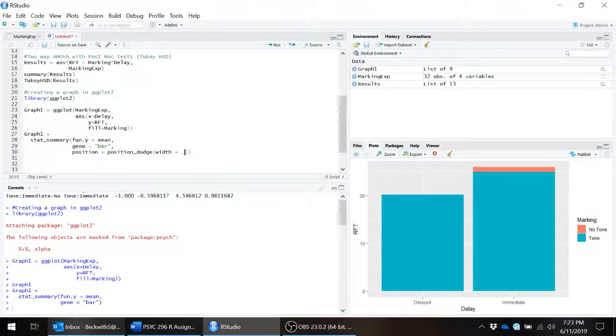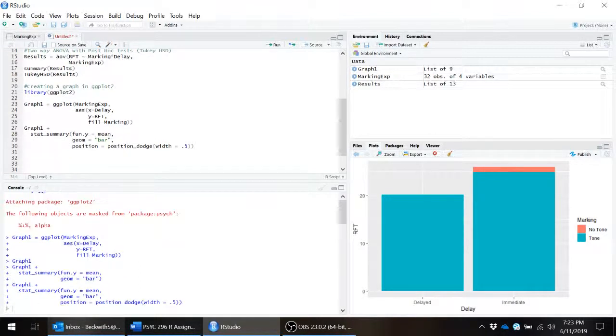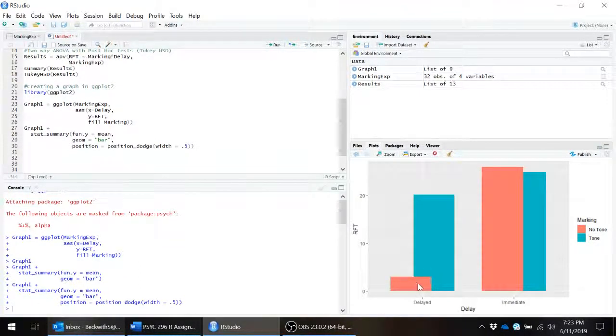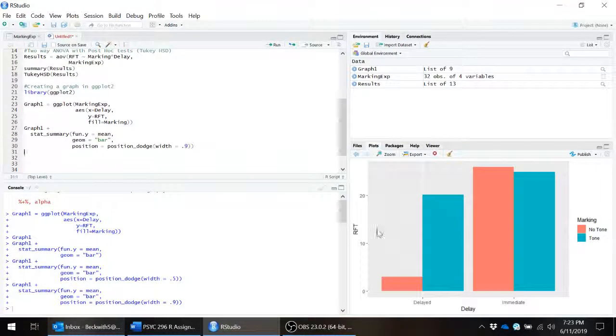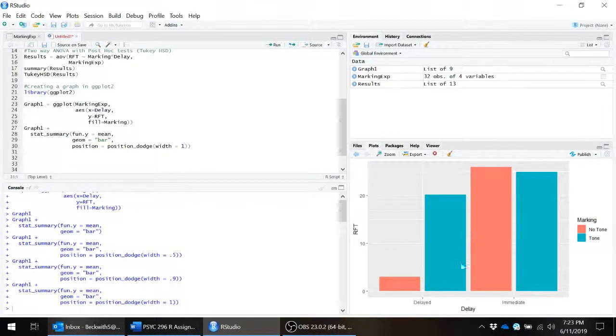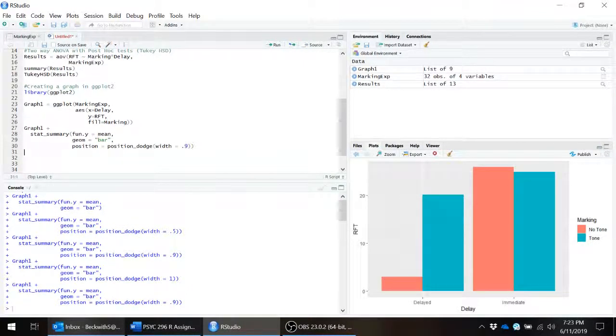So if we set it to, say, 0.5 and then ran it, they would be overlapped almost half, so to speak. If we go with 0.9, this gets it to where they're just barely touching. If we go with 1, we'll have a small gap between them. For our purposes, let's go with 0.9. Now we'll need to replicate this code when we actually create our error bars, which would be our next step.